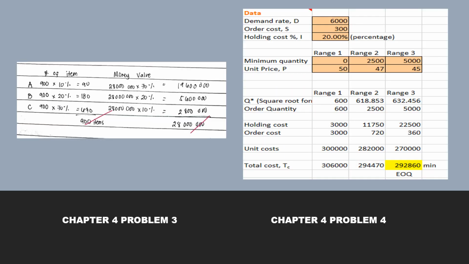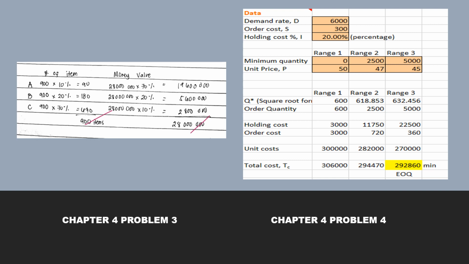For problem 3, that is the ABC analysis, and those are the assumptions in the inventory level, depending on the value of the inventory for Group A, Group B, and Group C. The assumption is 10%, 20%, 70%, and the opposite for the money value. Just simply get the pro ratio and allocate it. We will get the answers 900 items and 28 million.